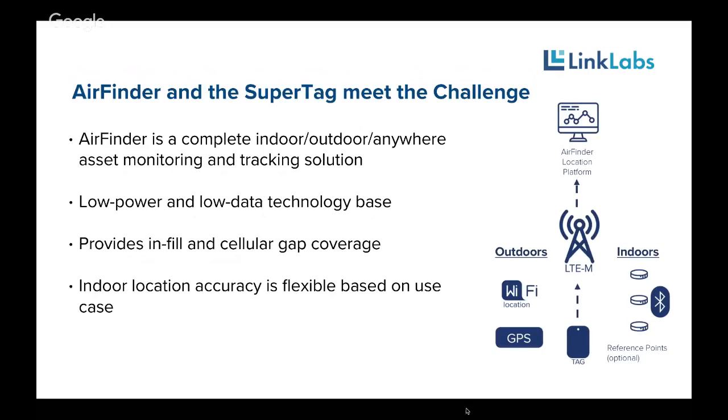Yeah, so we see this as a challenge. The challenge is, how can customers get the ability to do indoor and outdoor tracking for different use cases depending on their needs? So some things are only inside. Like if I have specialty tools and equipment and I'm in a warehouse or in a manufacturing facility, those things should never leave. Maybe I need to get alerted if they go outside, but for the most part, those are inside. Yeah, and those can use simpler tags. Exactly. And so maybe a little bit of background on the AirFinder side.